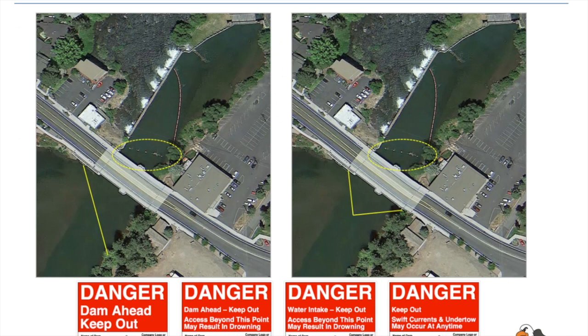So let's take a look at this site. What would we be doing here? If I was in here, I would leave this buoy line there, because if people jump off this bridge, we still have a secondary containment system. The client here wants to keep debris out of his water intake up here. So he's got a debris boom here, and that's fine because you're directing debris towards a gate where they can spill it. But in terms of a public safety barrier, we know he doesn't want debris to be excluded from this area. So I'd probably put a buoy line out here.